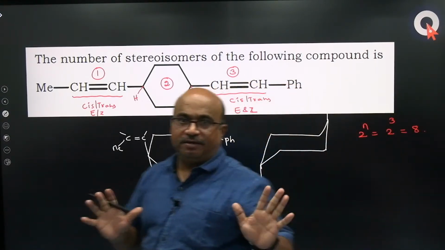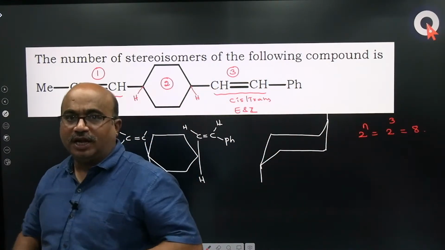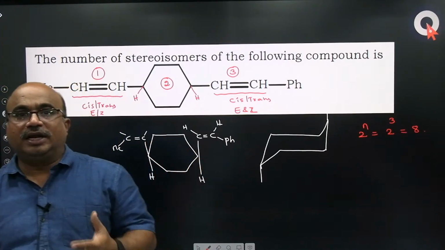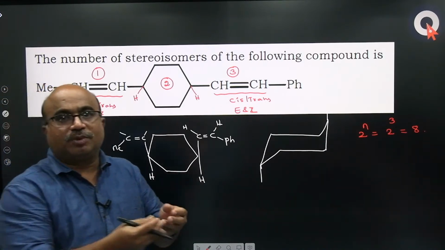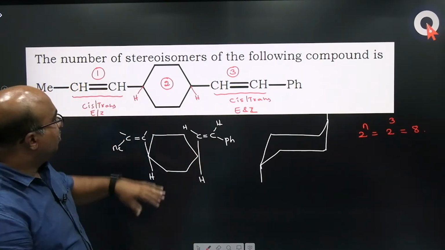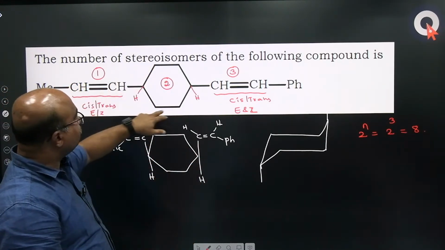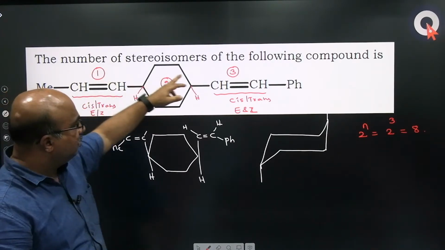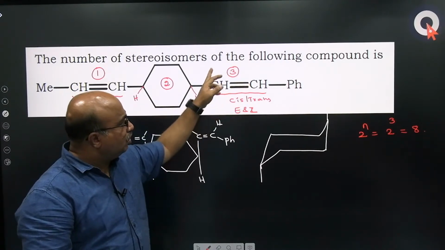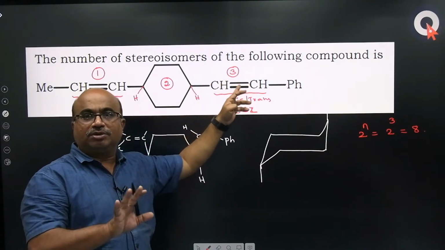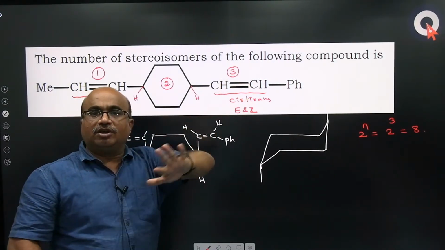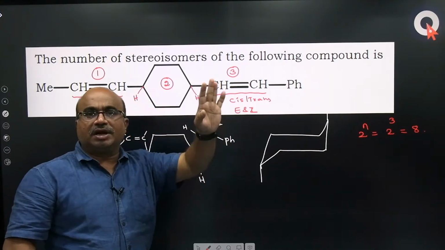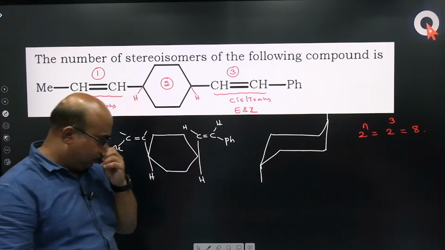It's a simple, formula-based way, at least if you understand it or visualize the molecule, then it is a simple way to write with respect to the formula maybe. So this is one stereogenic center, another stereogenic center where geometrical isomerism can exist. Here also there is another stereogenic center where the geometrical isomerism can exist. So the number of stereoisomers, whether optical or geometrical, you can count all at one place.